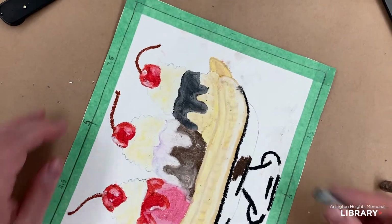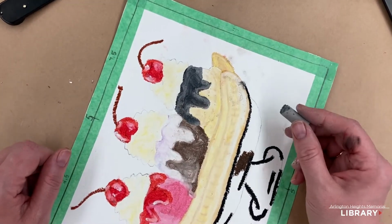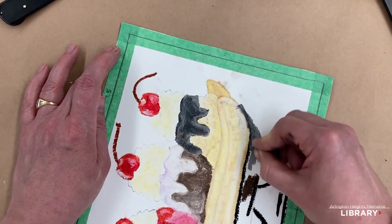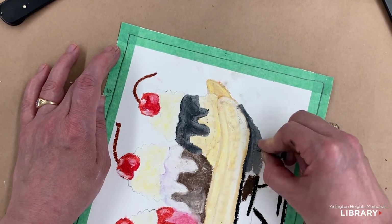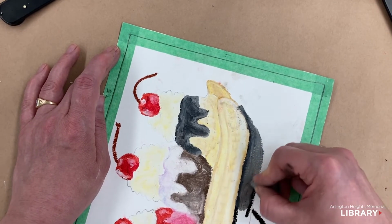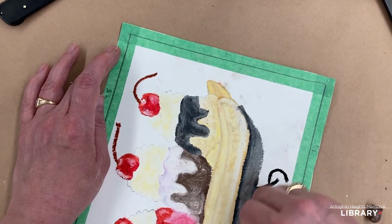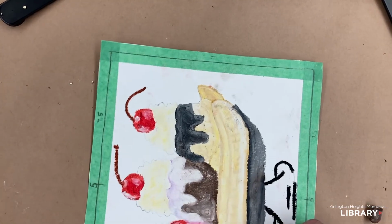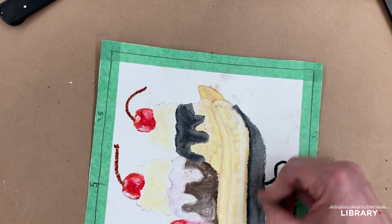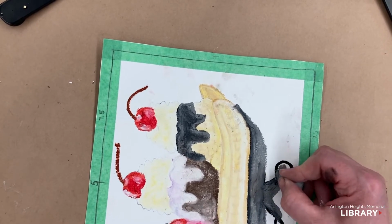Same thing on the bowl itself. Oh look, I laid my hand and got black on my banana. I'll show you how to fix that in a minute. We don't need to worry about that right now. So first I'm going to color the rest of my little bowl all gray on the black. Yep. That black, it just can't be trusted because it's so powerful. Well, I guess it's me that can't be trusted. So we'll figure out how to handle that in just a minute. It's good that that happened though, because if it can happen to me, it can happen to you, and you'll want to know what to do about it. So black and white do tend to be the most powerful colors, or not colors.